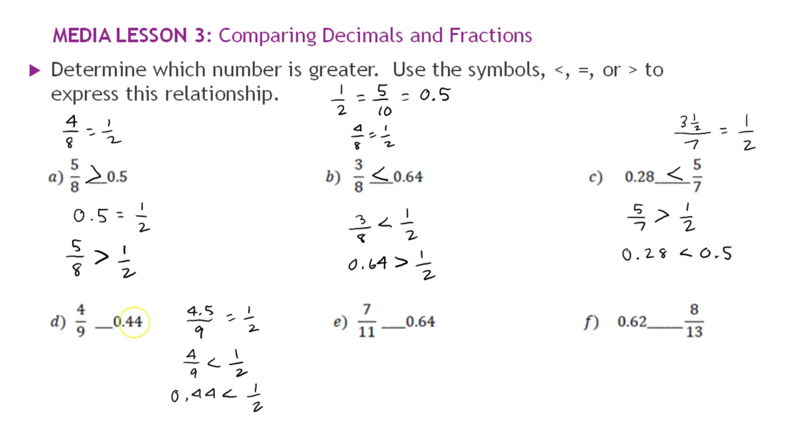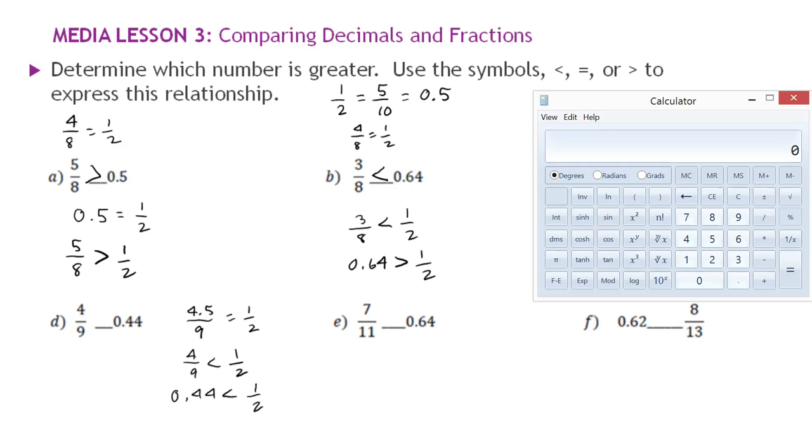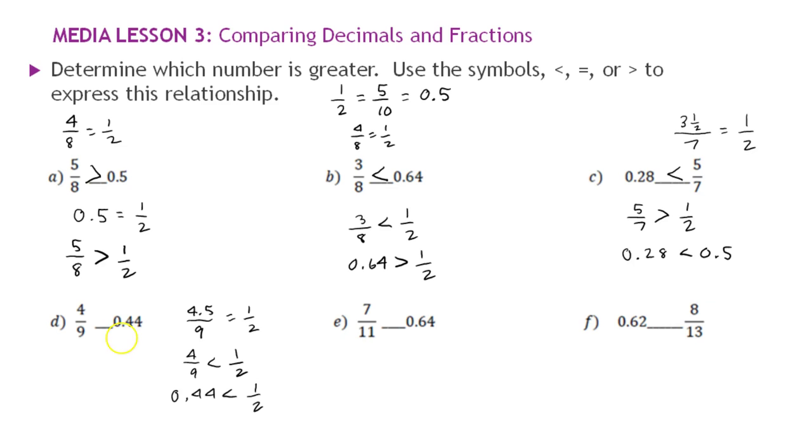So we could write this as a fraction and then rewrite it with a common denominator, but that ends up being a lot of work. It's a lot easier just to take 4/9 and use division on the calculator. So 4 divided by 9 is 0 and then 4s that go on forever. So let's write these numbers lining up the decimal places. So first we have 0.44, and then that terminates. And then 4/9 is 0.44. I'm going to put a few 4s and then a dot, dot, dot.